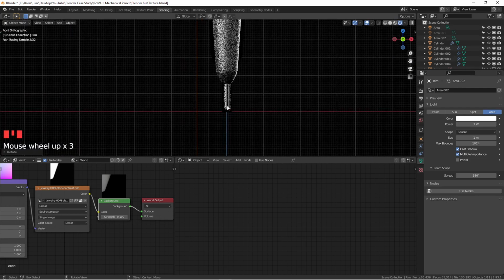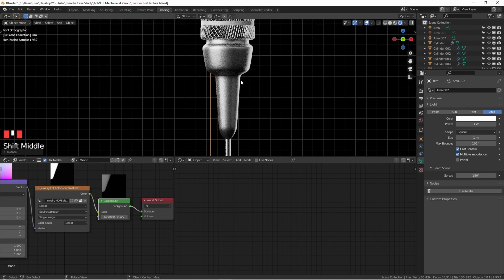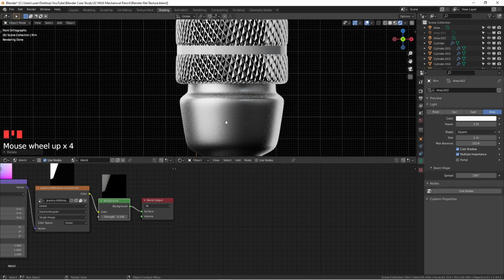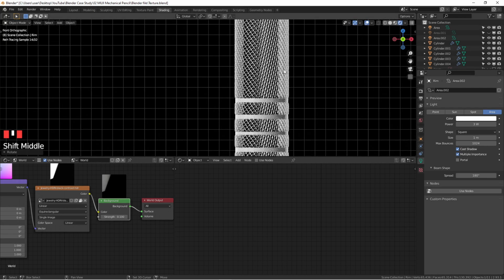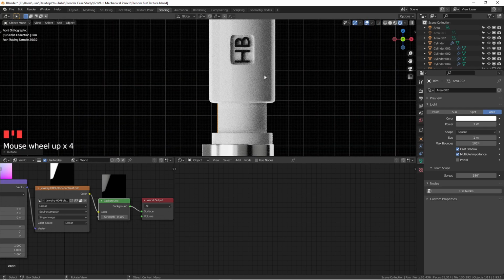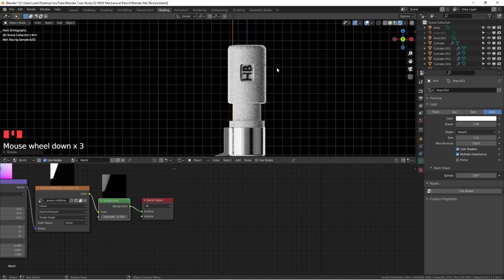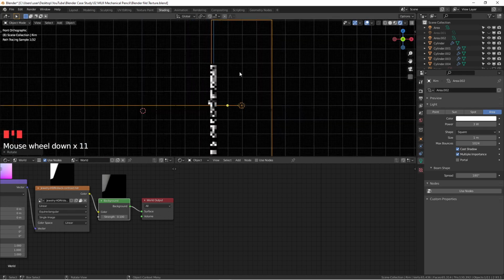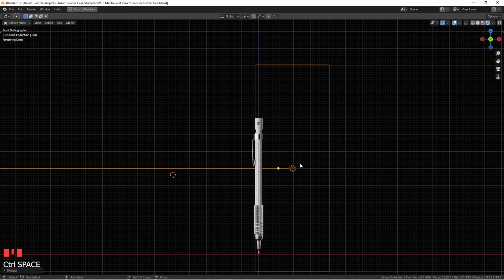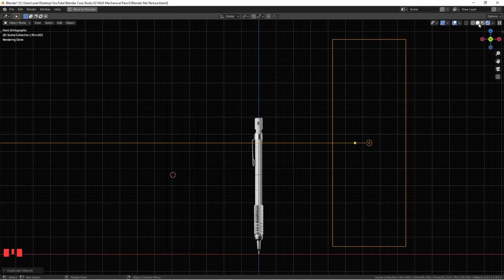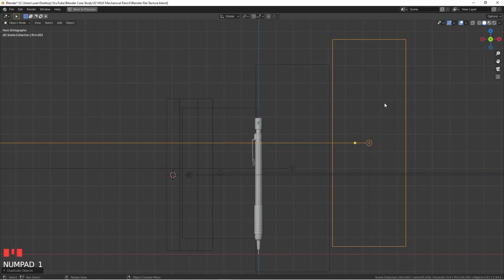Yes, I think so far the texture-wise it looks much better, and we're just using a default HDRI when we're blocking out the texture. So far so good. One more thing I want to emphasize is the HB. I think it feels just too dark in here, so we can actually add a tiny light just to outline that. So Shift D for the rim light, and let's go here and get this.